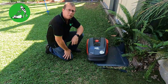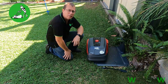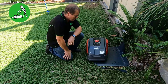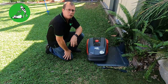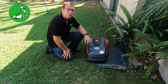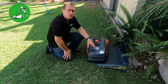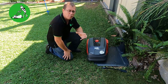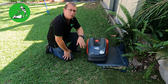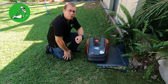So, the Robo Linho 700E — really good, really reliable machine, excellent docking ability, and the cutting power on it is really fantastic. The travel on the machine is really well refined; it doesn't spin its wheels very much. Although we didn't demonstrate it here, it's not too bad on hills either — it is rated to 45% in the lawn and about 25% on the edges, and it's quite good at that because the drive motors start off nice and slow and don't spin the wheels very easily. Very good, very robust machine, really reliable, easily serviceable, with spare parts all available in Australia.